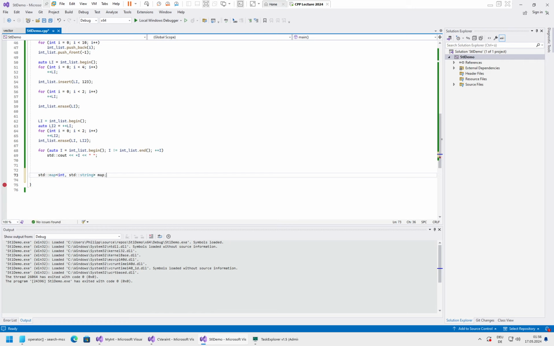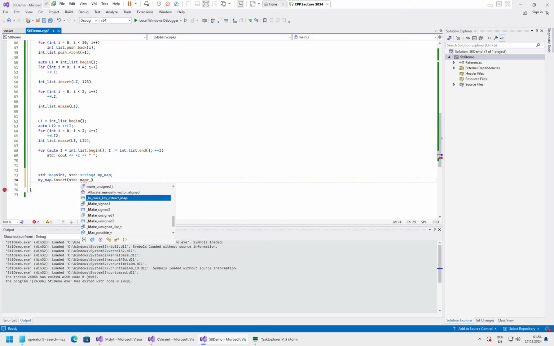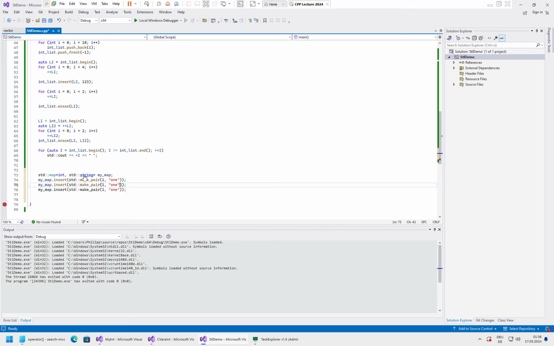Map, my map, and for my map you can either use insert, but the insert works a bit weird. You could insert with iterators, but what you also can do is std::make_pair, key, let's say 1, and let's just write out 1 and 2 and 3 and so on, and 2 and 3.